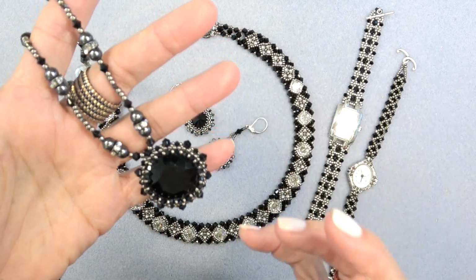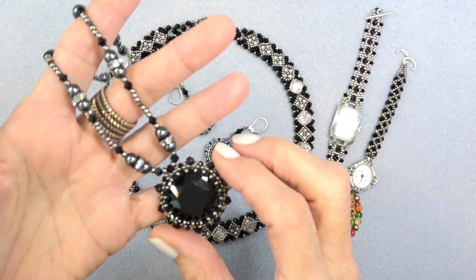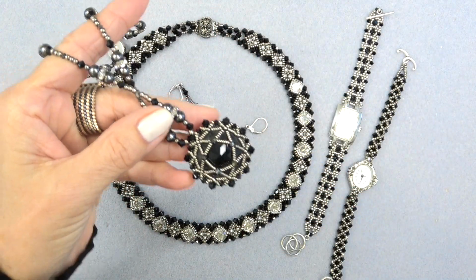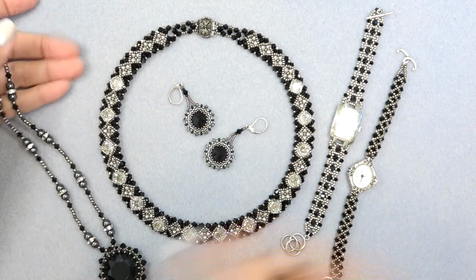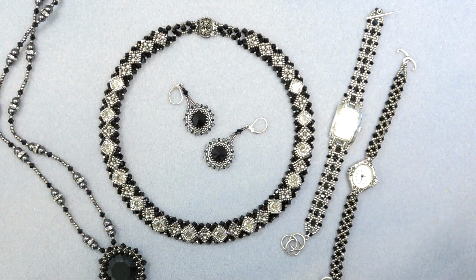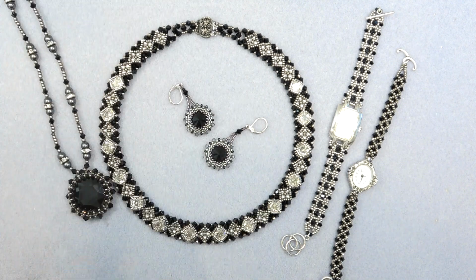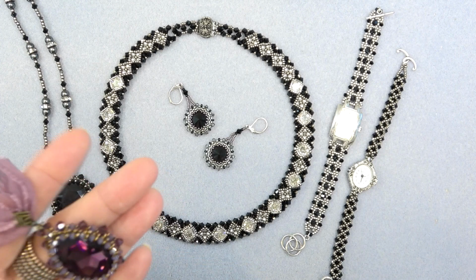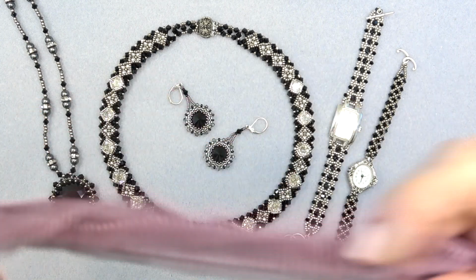This is a big stone, a 27 millimeter round stone. And of course we added a necklace and we beaded the back. So this is what the back looks like. I'll just show you a couple of other examples because this is one I get a lot of questions on, doing a 30 millimeter or 27 millimeter round or 30 millimeter teardrop. So here's the teardrop, and look at this beautiful ribbon.